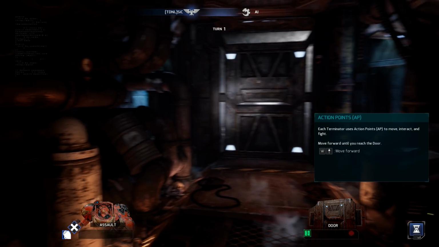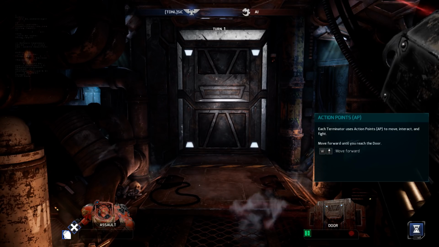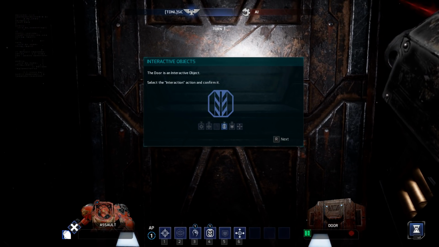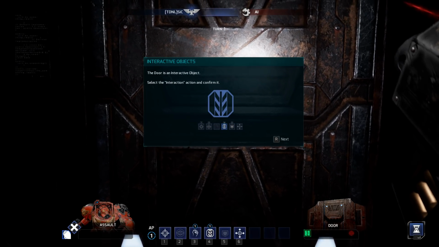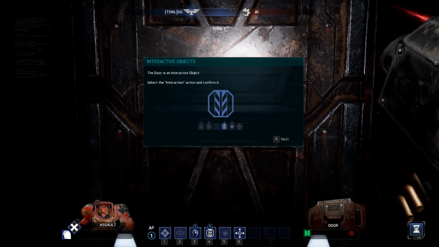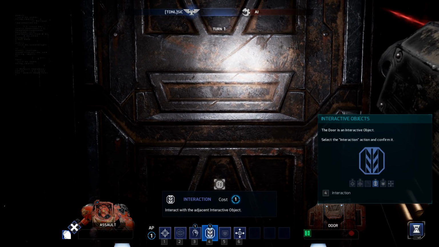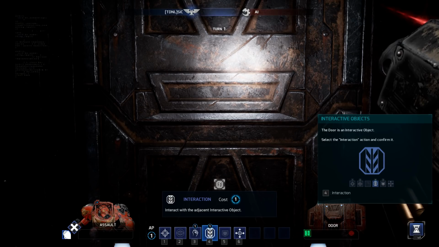I don't see our action points right now. I'm sure they're on the screen somewhere. Alright. The door is an interactive object. Select the interaction action and confirm it. I guess that is number 4. Yeah, it is. Interact with the adjacent object. Yeah, okay.